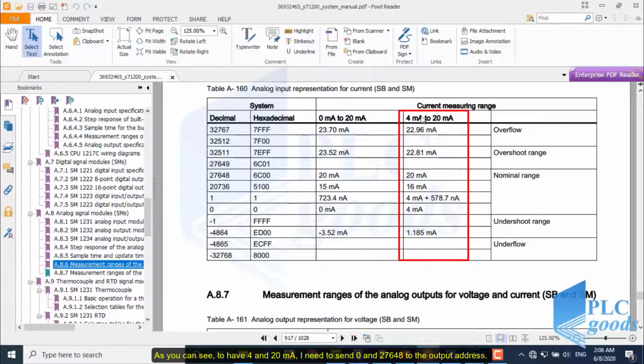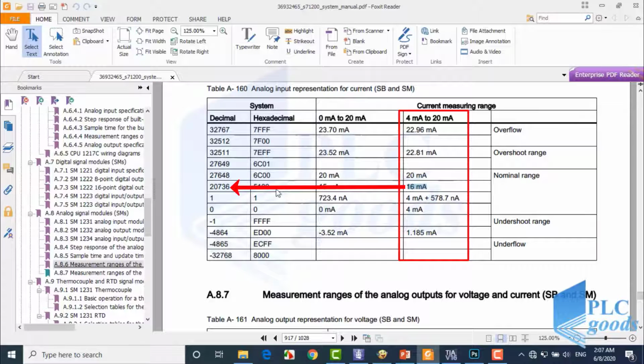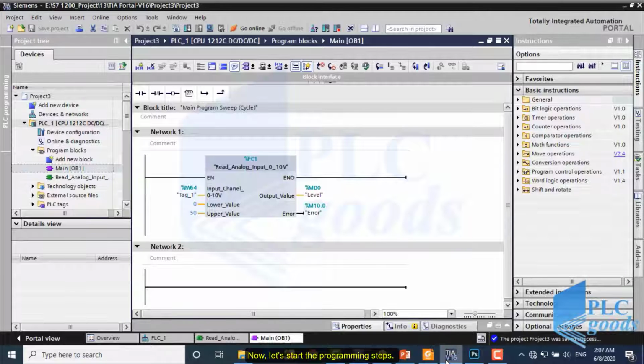As you can see, to have 4 and 20 milliamps, I need to send 0 and 27648 to the output address. To have 16 milliamps, I need to send this number. Now let's start the programming steps.